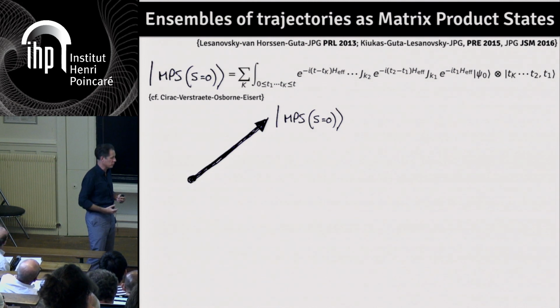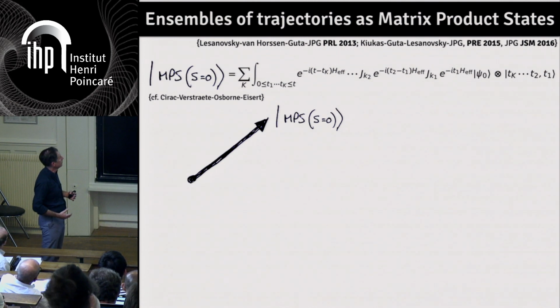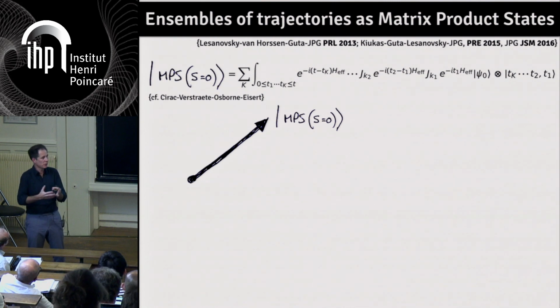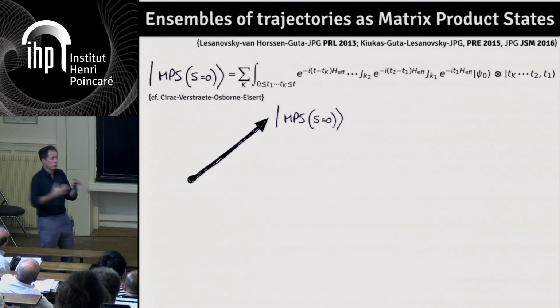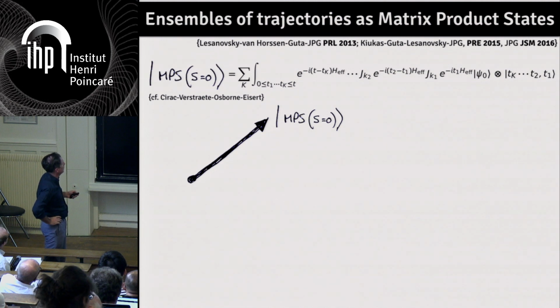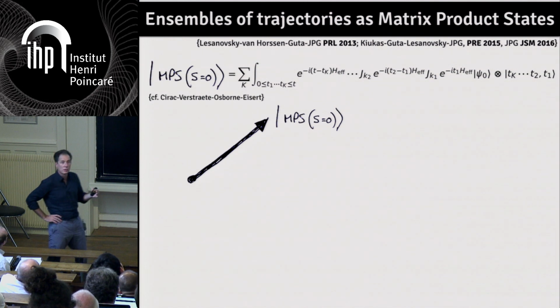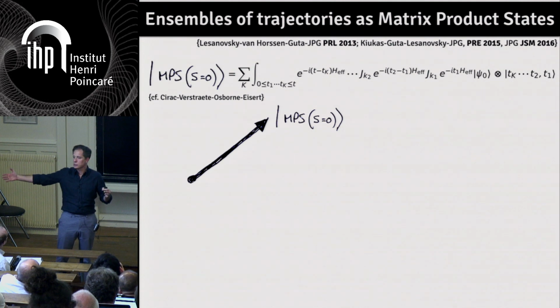the dynamics gives them to you with certain probabilities, and one can collect all that information in a big vector that I'm calling a matrix product state, because it has the structure of a matrix product state. So I'm trying to emphasize concepts more than actual details. So basically what one has is, given a trajectory, a state that has no jumps, then a jump, then no jumps, then a jump, and so on. This sequence of operators tells you what the state is doing in the trajectory and what the probability, or the amplitude in this case, is for that particular evolution of the state.